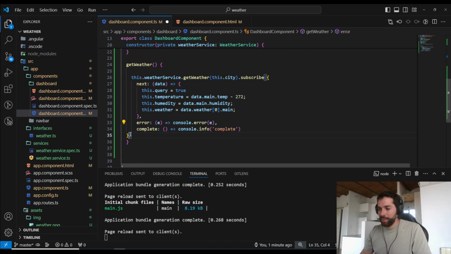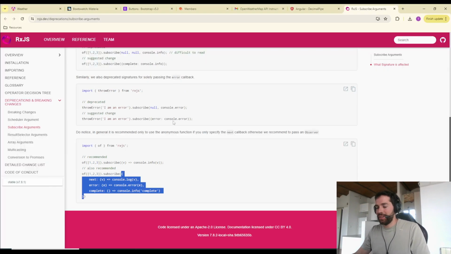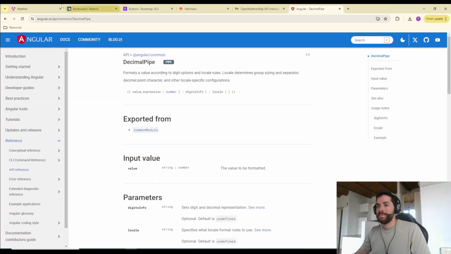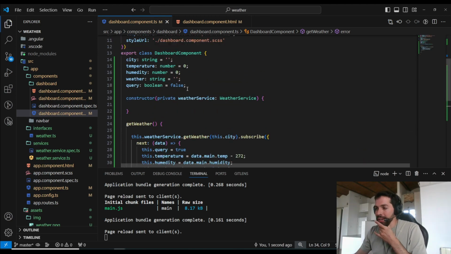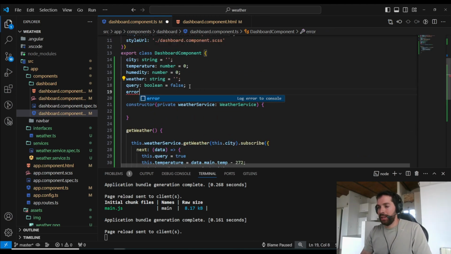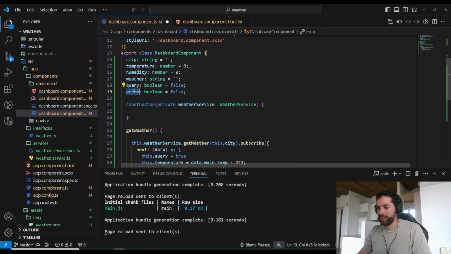The complete I'm not going to use, so I can delete this. So in the error, what should we do? I will save the change. We need to show the message, but for this we need to create a new variable that is going to be named error. It is going to be a boolean, and I will initialize it as false.